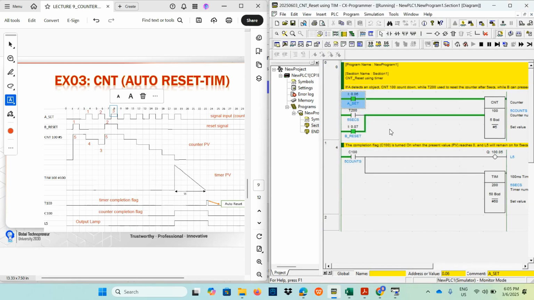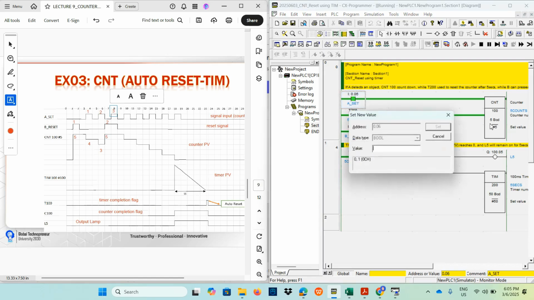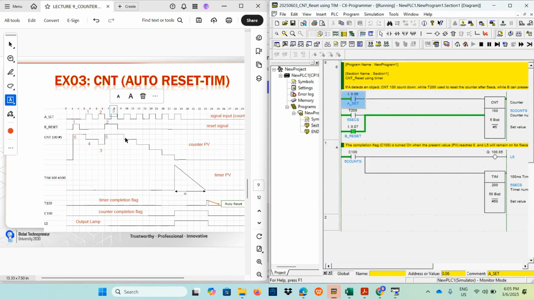When the reset and set push button are pressed simultaneously, the counter PV will remain reset and show the 5 BCD number. If you release it, this one is 5 BCD.